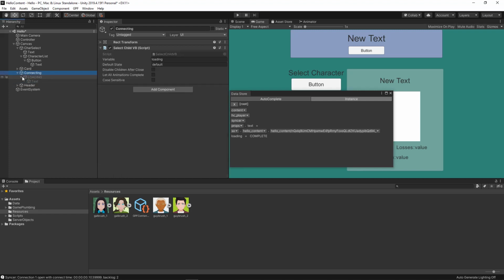But we'll have examples of more complicated select child view bindings, but it's just a great way of dealing with multiple states within a server object, causing you to show sometimes very different looking UI.